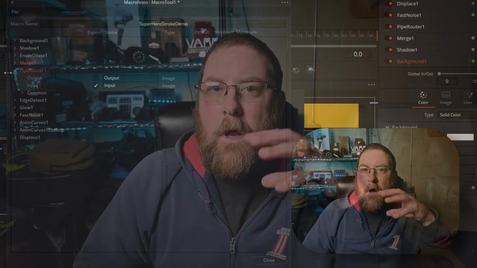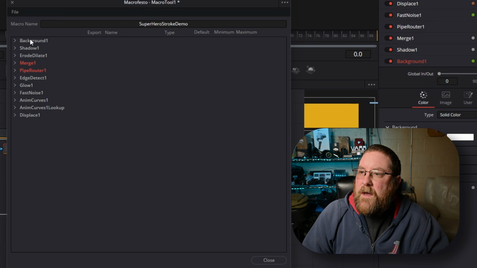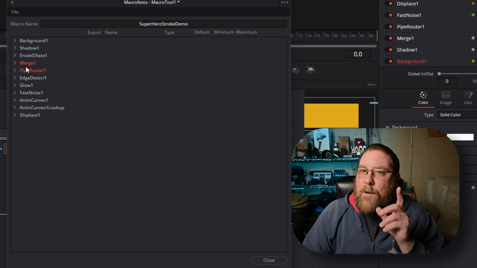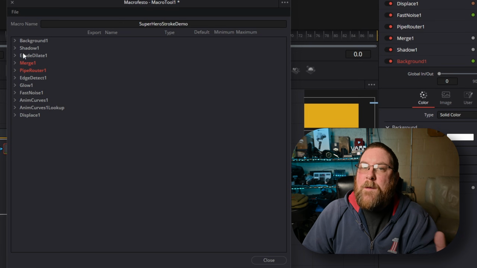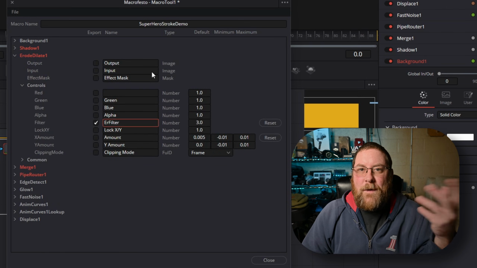This is very important if you're doing an effect that requires a Media In 1. And of course it has a Media Out 1 because everything needs that, right? But if you're doing an effect that is going to be on top of a clip or a video, picture, etc., then you really want to have an input, right? So we have our inputs and we have our outputs. And then I'm just going to go through all of these and select the things that I want to see exposed to the edit page once we create our effect for the edit page.